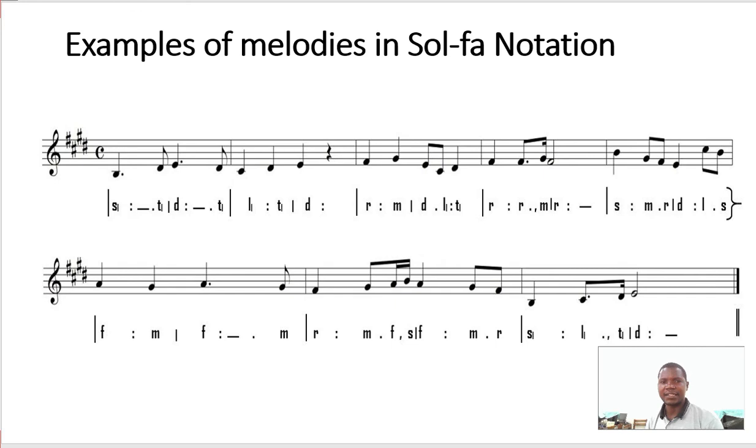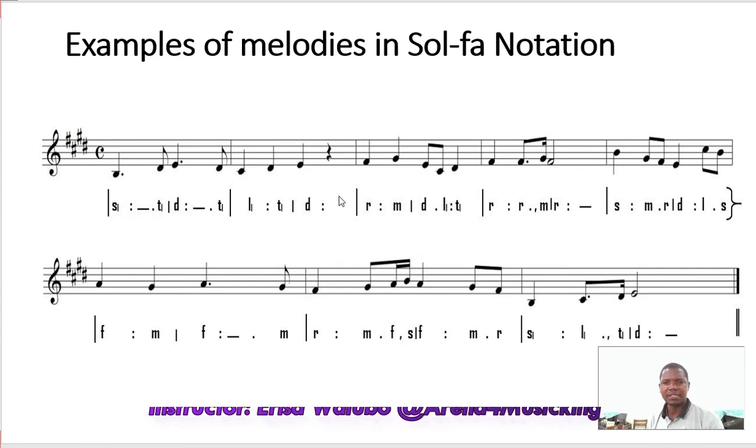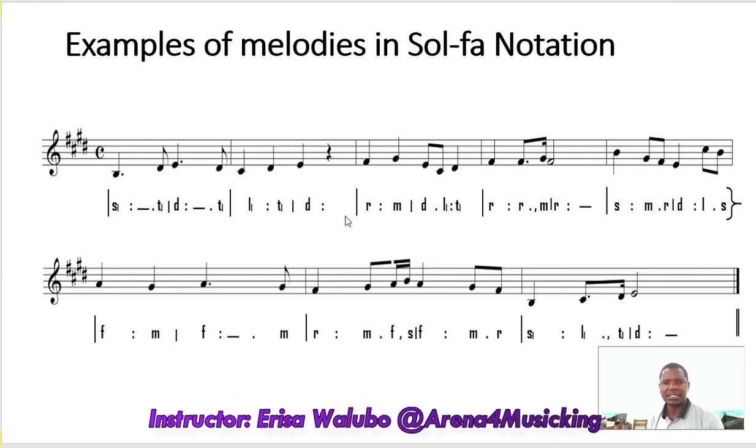Here is another example. This time it is in common time. Don't you worry, you will understand what these time signatures mean in the near future in one of the other tutorials. Please note that here we have 4 beats in every bar. If there are 4 beats in every bar, we have already looked at the half beat, a full beat, half beat sustenance. We have looked at the silent beat. You can now see the silent beat. Then the rest of the things, really, we have already looked at them.